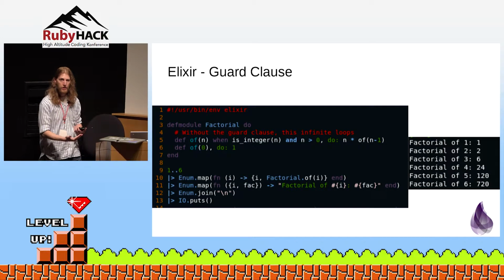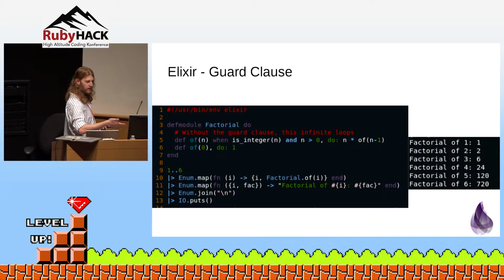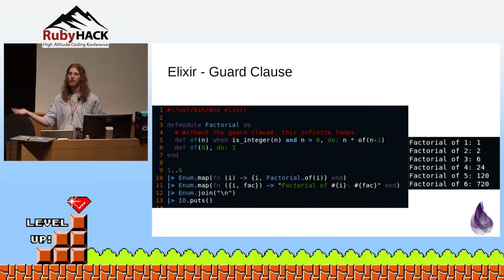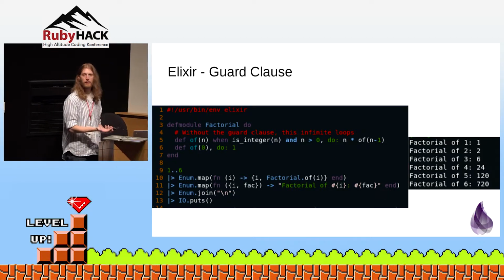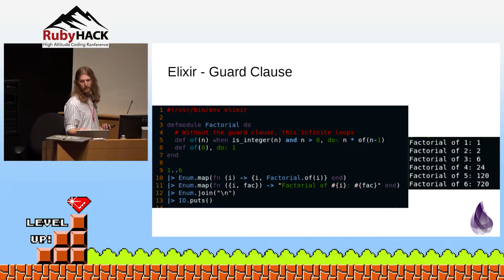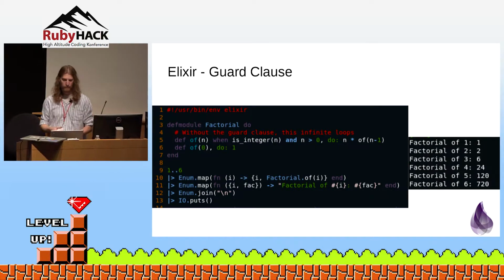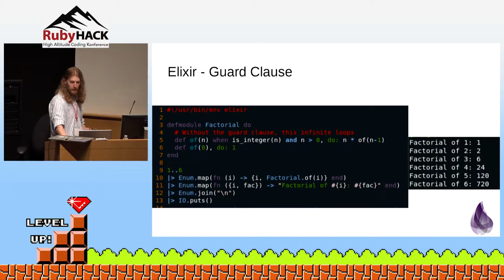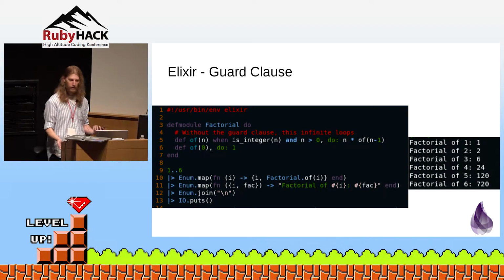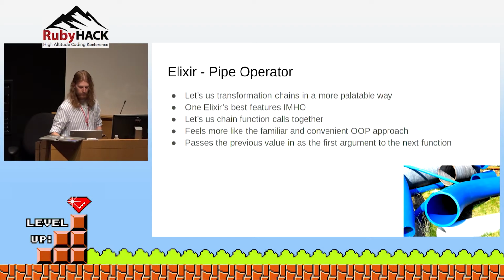Try to do it with pattern matching, but these guard clauses are there because Elixir, like Ruby, tries to be beautiful, and it succeeds. And it tries to be elegant. And if we didn't have guard clauses, I think it would be a nasty soup. So there you have it. So this actually fixes our code, and so now it runs like it did before. It's just not super great looking.